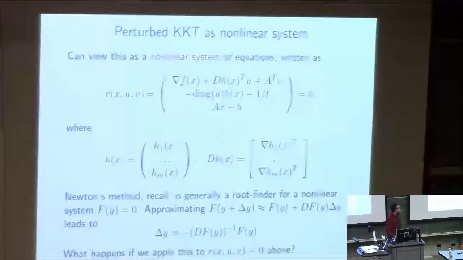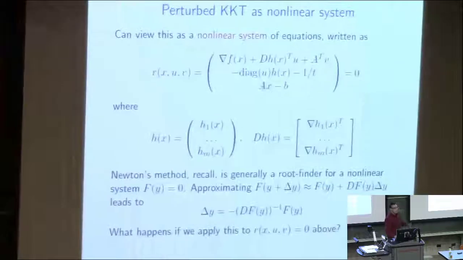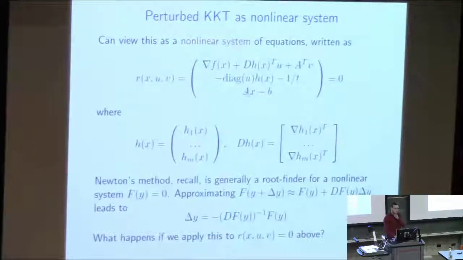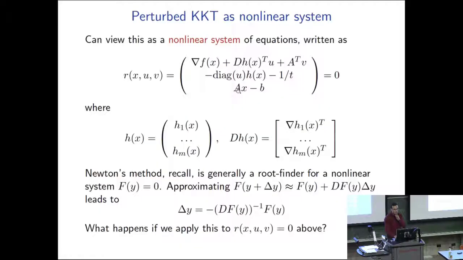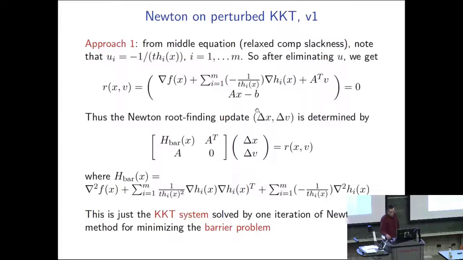So now that we're looking at this nonlinear system of equations, which is a system in x, u, and v that we're trying to solve, we could think about applying Newton's method. So just taking the Jacobian of this, inverting it, and moving in the direction of df inverse f, for f being this function, the one that gives us all this stuff. So there's two ways to do that, okay? And that leads to two different methods, one of them being the barrier method, the other one being the primal dual interior point method.